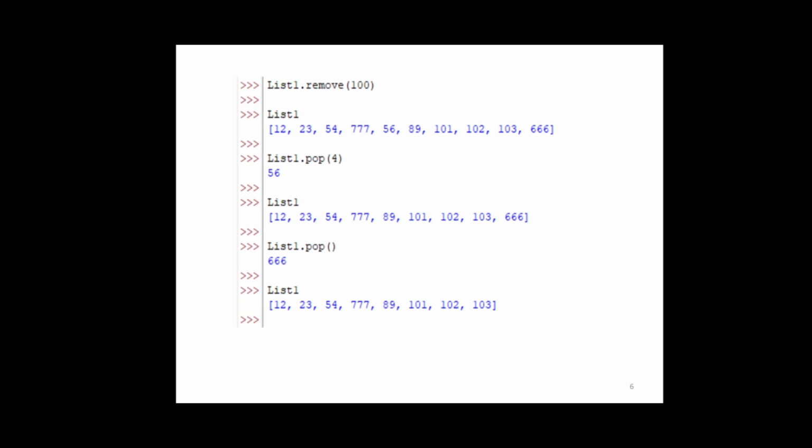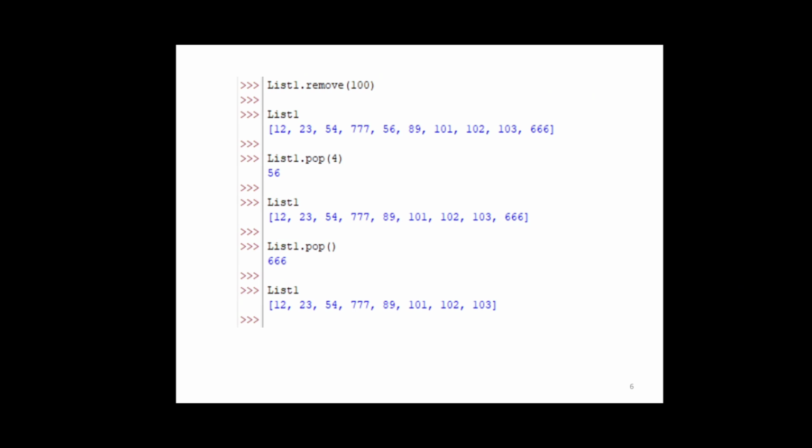So when you type list 1, you see 12, 23, 54, 777, then 89, then 101, then 102, then 103, then 666. 56 is not there in list 1. But if you put list 1 dot pop, no indexing is there, then from list 1 at the end 666 is there, that will be deleted.